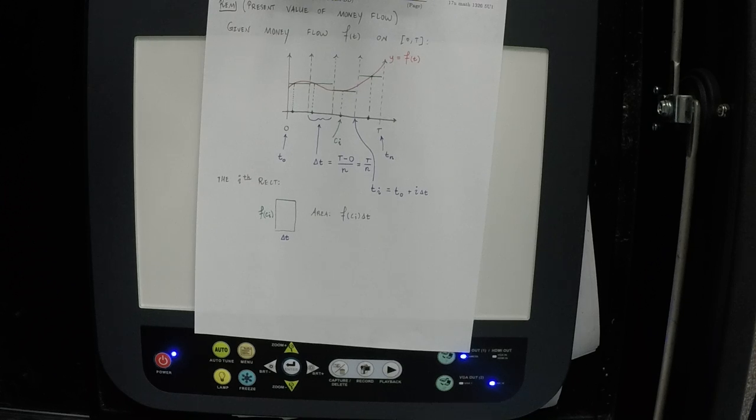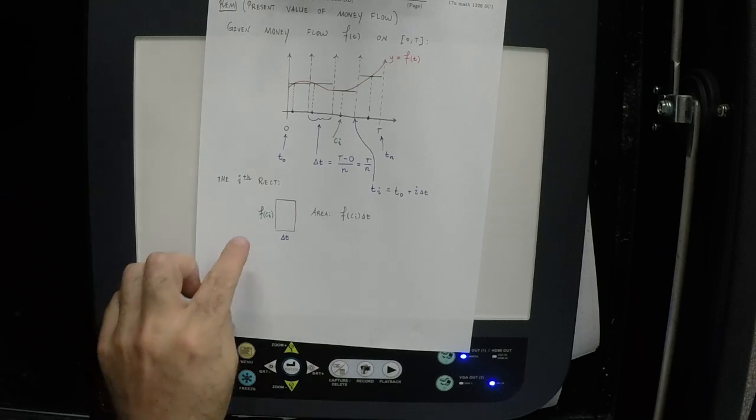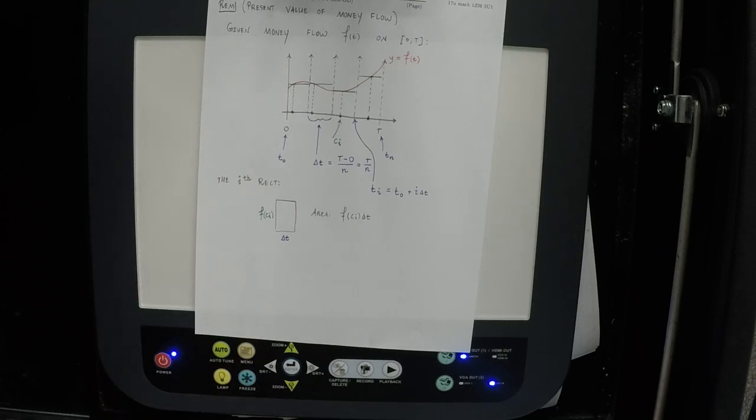3,000. And how did you come to that? Yeah, you multiplied it, right? So f of c_i, that's money per time. It's the rate at which money is coming out of the hose. Or, if you like, it's the rate at which money is coming into the cash registers, or whatever you like. And then delta t, that's an expanse of time.